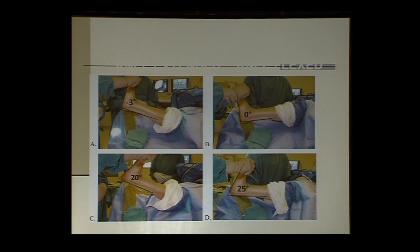Another important joint is the ankle. We need at least 10 degrees of ankle dorsiflexion to prevent high pressures on the forefoot. You can see examples here — the top images show a patient with very minimal ankle range of motion, while the bottom images show a patient with at least 10, even 20 to 25 degrees of dorsiflexion, which plays a huge role in reducing peak plantar pressures on the forefoot.